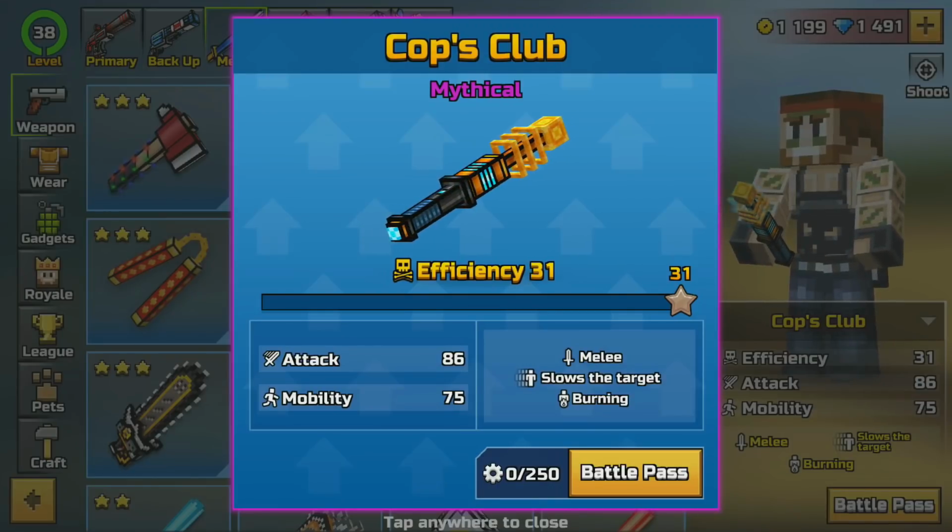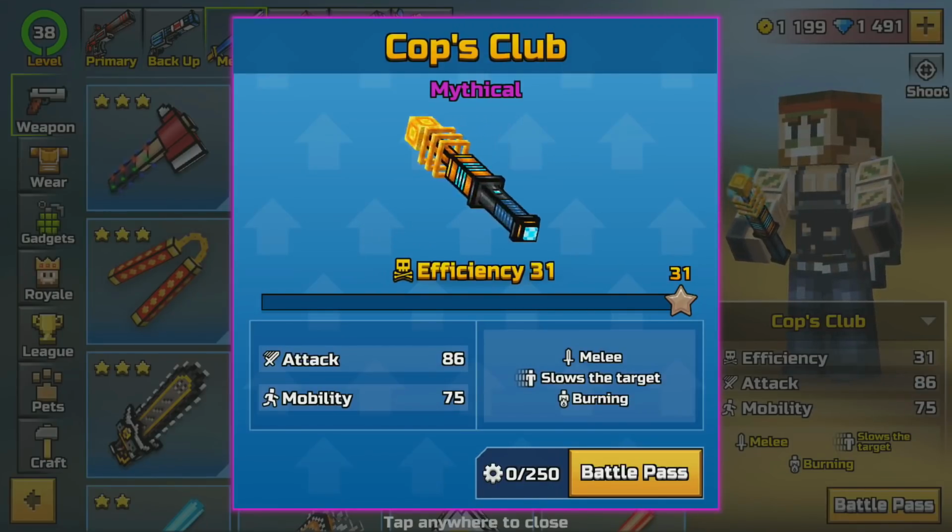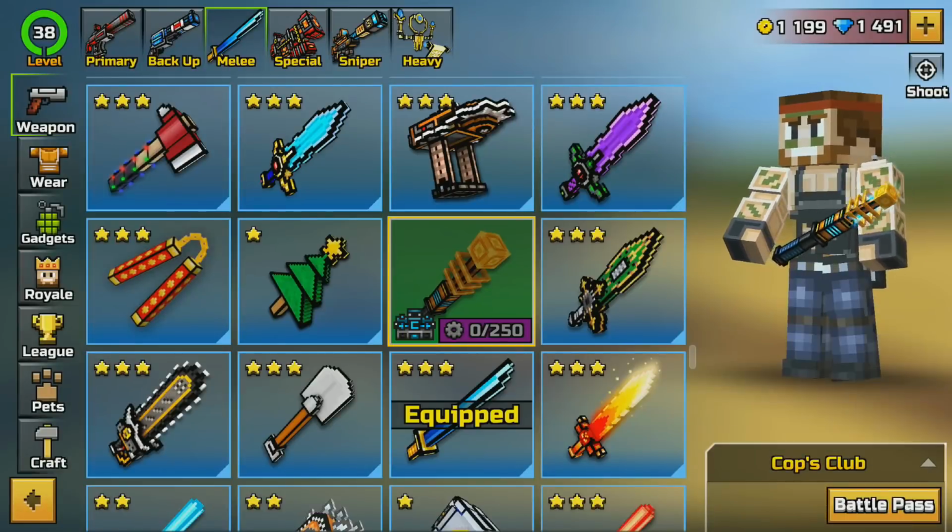In the melee section, we have the Cops Club. As you guys can see here, look at our character right here on the right-hand side of the screen.